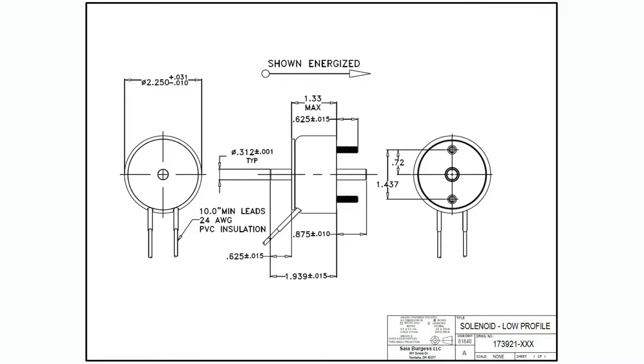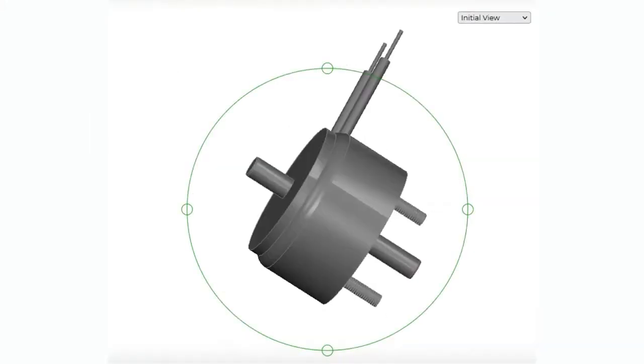And so they make a variety of different solenoids, and I'll show you the size range is quite extreme. I ordered two and I didn't even realize how different. I mean, I looked at the photos, but until you have it in your hand, you don't realize how much different the sizes are. But the good news is that there's step models for each solenoid.